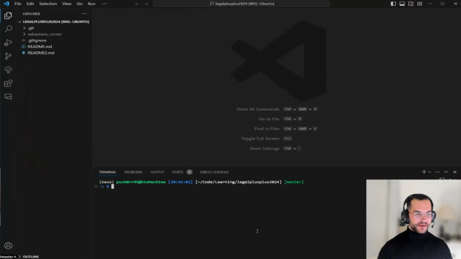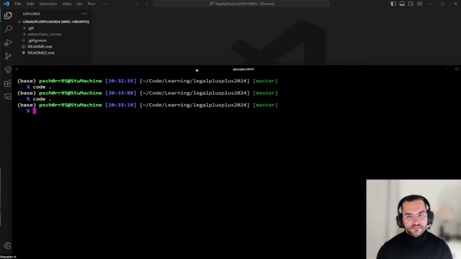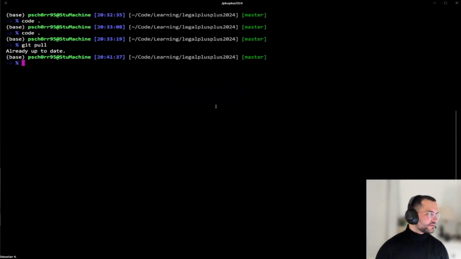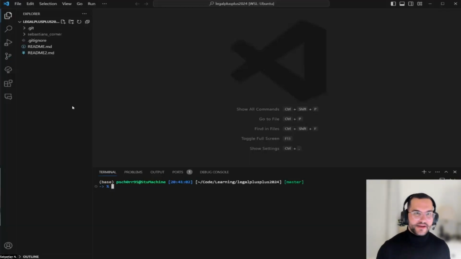In that terminal, what you should be doing as soon as you can, if you cannot yet access the terminal properly, do it on the outside terminal, just your classic terminal. Navigate into the folder, and do a git pull. Make sure that you're on the latest version of everything that has been going on, because we cannot properly work together if you are not on the latest level.